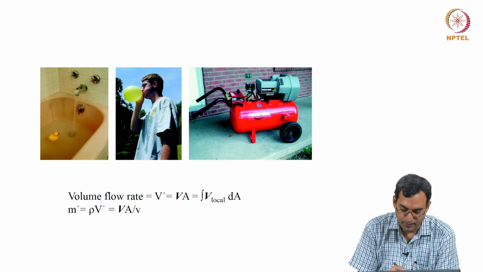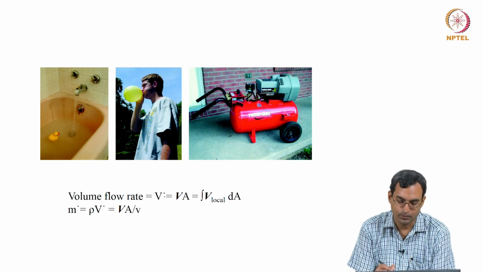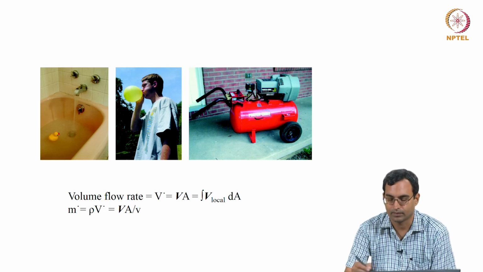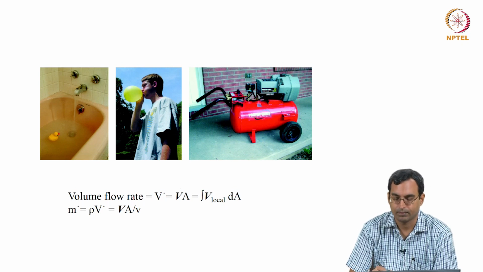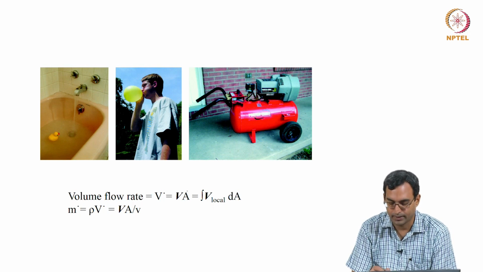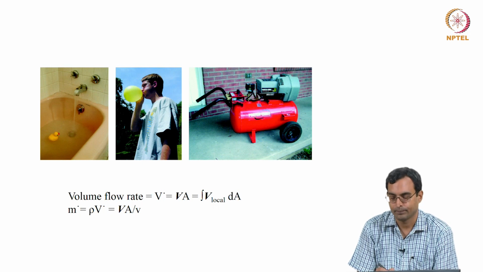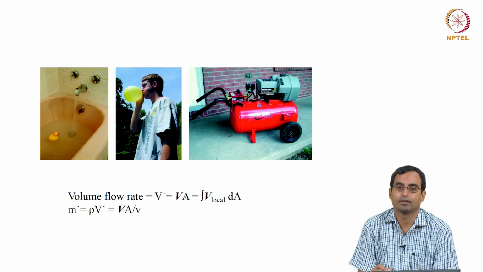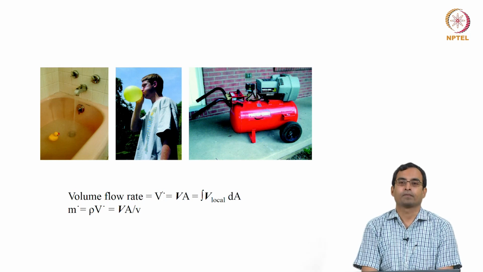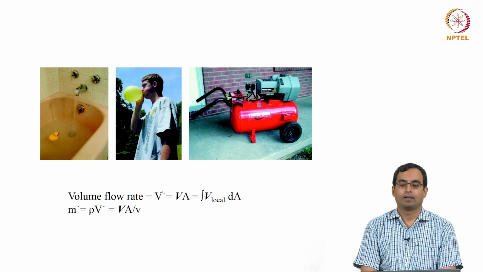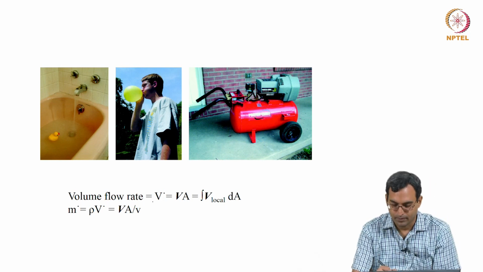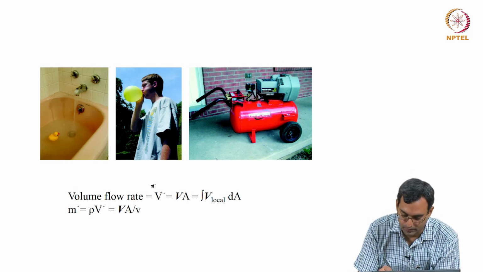We will also look at some of the other expressions which we usually use. So, the volumetric flow rate of substance going in or out of these tanks or in and out of this is given by the velocity, this bold italicized font denotes velocity, into the area. So, volumetric flow rate has units of, for example, meter cube per second, area has units of meter square, velocity has units of meter per second. So, meter per second into meter square will give you meter cube per second. So, this would be something like that.